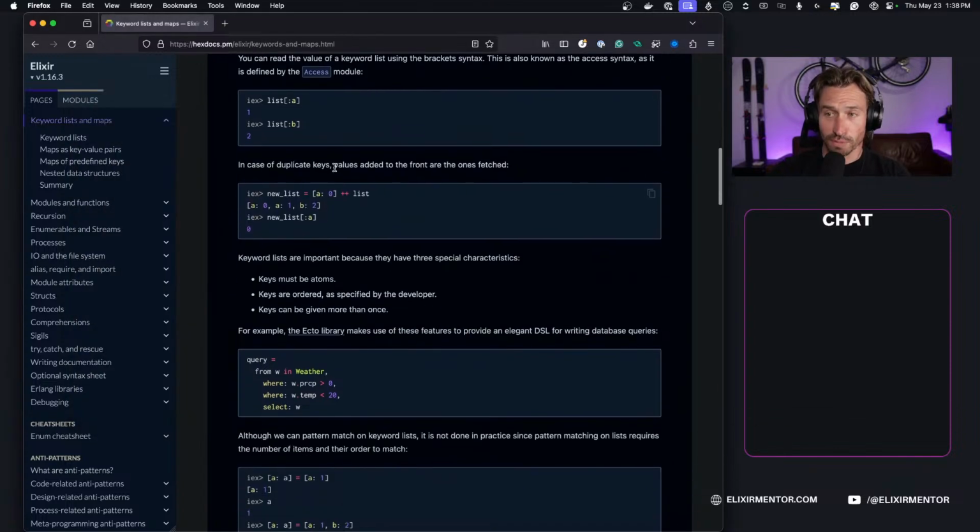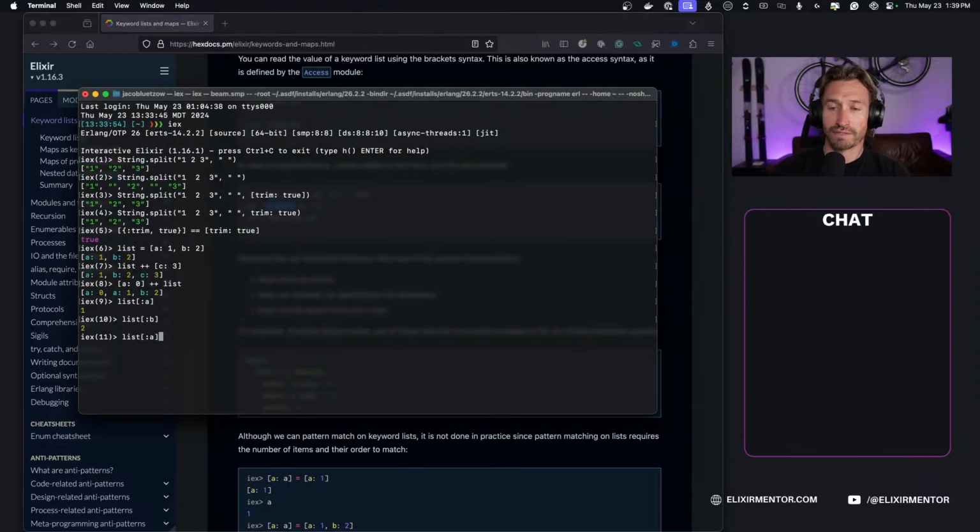Now, in case of duplicate keys, values added to the front are the ones fetched. So it's kind of like order of operations here. Whichever one is found first, it gets returned. So if we're looking for key A, we're always going to get 0 back and not 1. Okay, so let's see. If we go back in, we have to set this to a new variable so we have access to it.